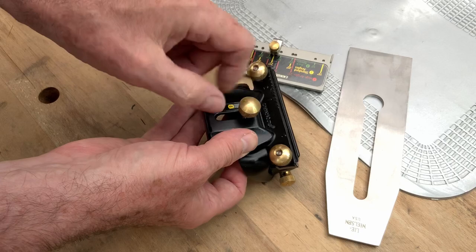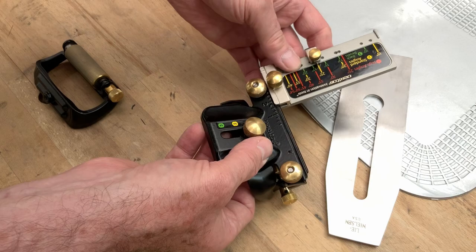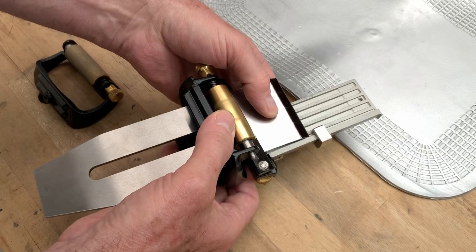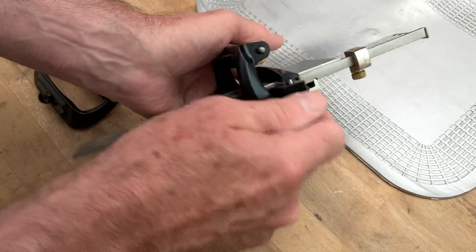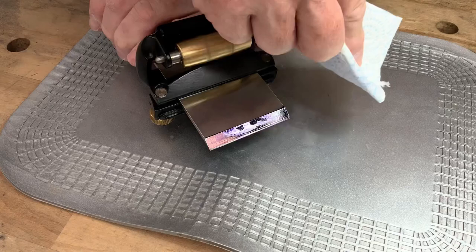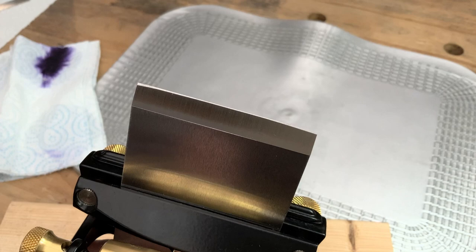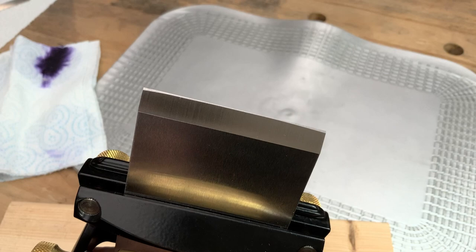First we'll need to change from the straight roller to the barrel roller. We can use the mag switch now or wait till later and then use the angle registration jig — either way you need to set center, square, and projection to closely match what we've just been using. Before we move on to the blending stage, let's clean off the ink and have a closer look at that edge. It looks better now the ink's gone — it's quite a neat curved secondary bevel, at least a good start.